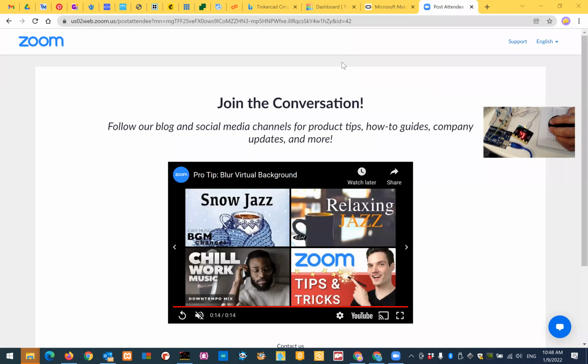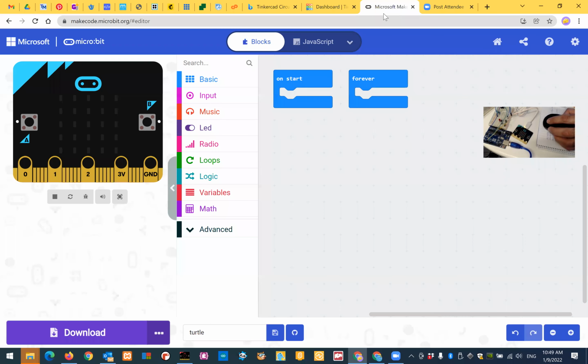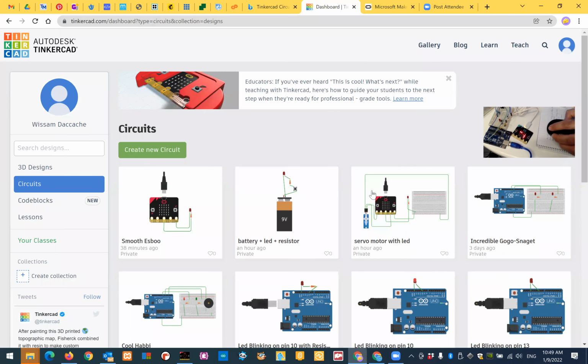Okay, great. So at this point, the point that we reached the last time, I will ask you to type on your browser tinkercad.com, and once you go through this website, you have to sign in.